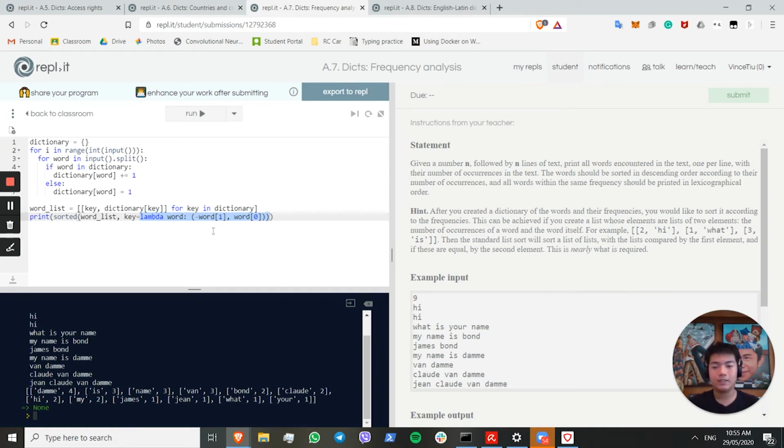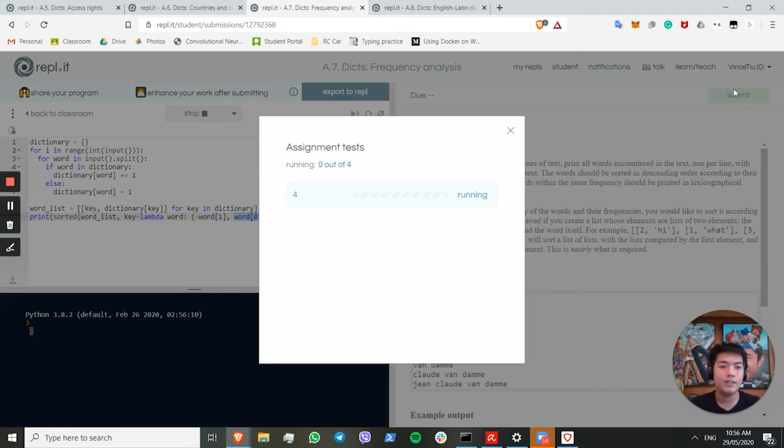And finally, we're printing the sorted word list, and we're sorting it using this function, where the list is first sorted by the number of times we've seen it in descending order. And if the two values are the same, so if we've seen the 2 words the same amount of times, it will then sort it by its lexicographical order in ascending order, which we can specify by returning the key. So if we submit this code, we can see that it's working.